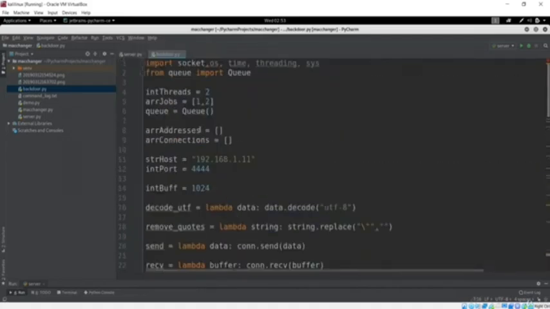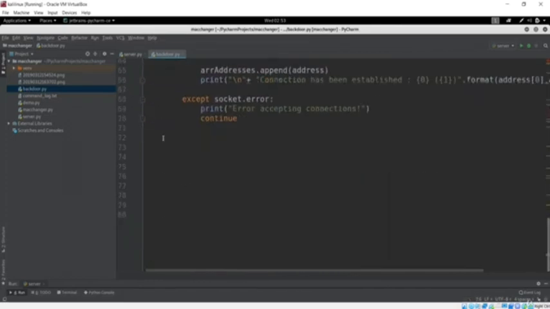We have already created this bunch of attributes in the previous lecture. We saw how we can get these threads. This is the minimum number of threads we're using, 2 threads. This is the jobs to do, and next we instantiated this queue in order to do different jobs together. So let's see. This is our multi-threading.